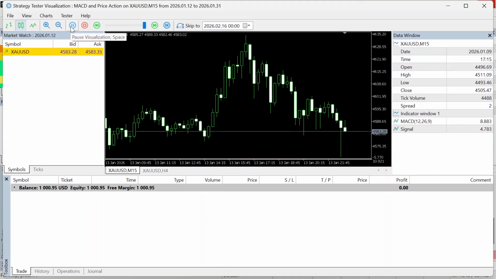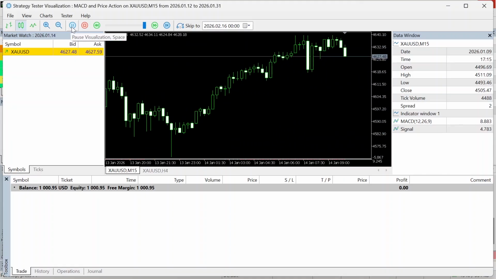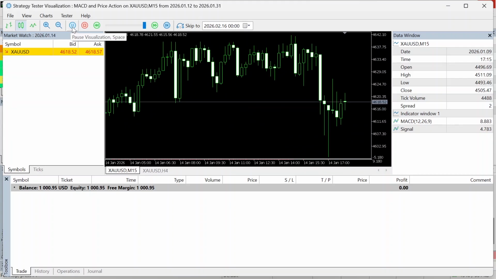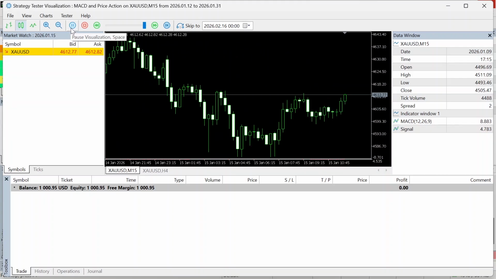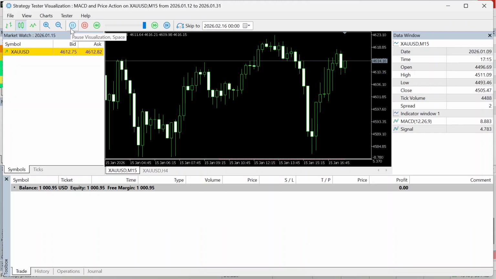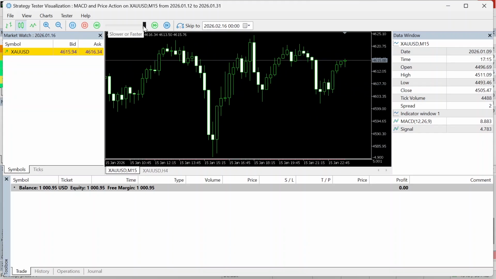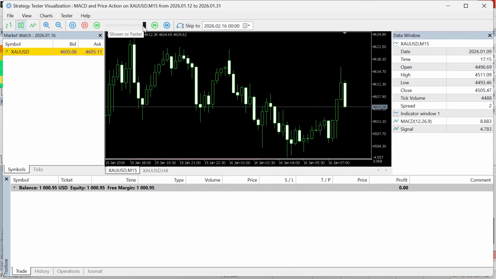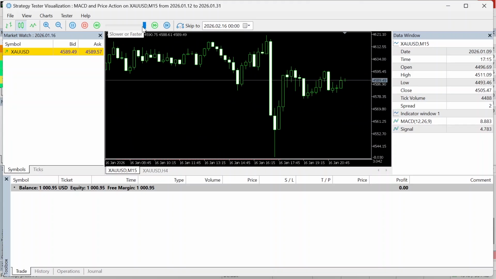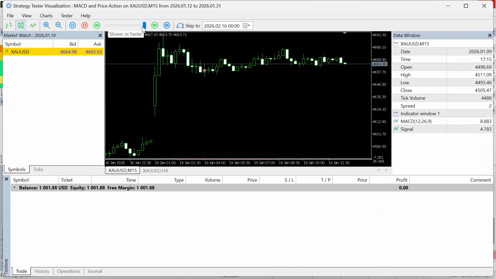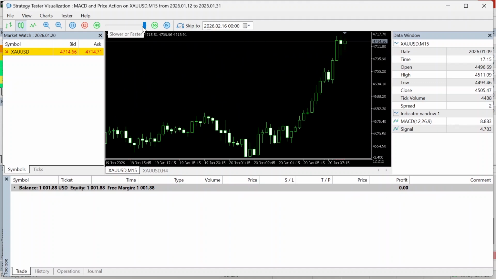So it has protected our position and ended up having a profit. So that is the beauty of Martingale, and it is dangerous, like I said, in the case where the initial position is totally wrong and the market keeps reversing. So that's that. You can continue testing it. Also, you can optimize this particular modification to get the best value for the martingale distance, the martingale multiplier.